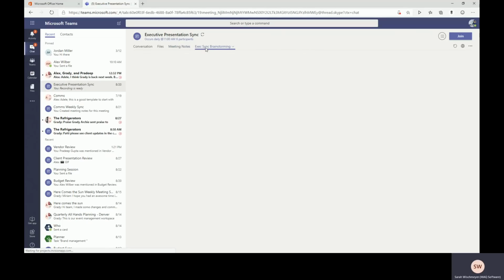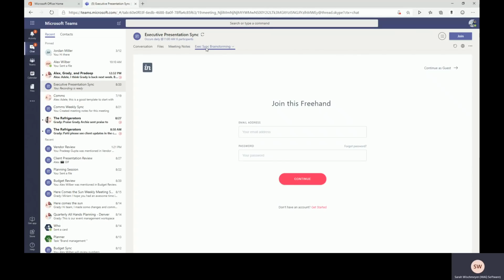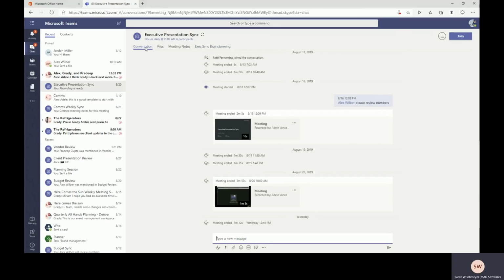We have some different apps. In this case, this was Freehand by Envision. So I could log in and see what we've been working on. It's basically a whiteboard app. And then of course we have recordings. Any of these recordings that we've made, people in the meeting can come in and click on the thumbnail and play that video. And then if you are the owner of that video, you can actually open it up in Microsoft Stream and do some editing.